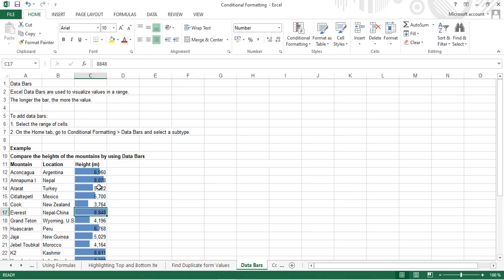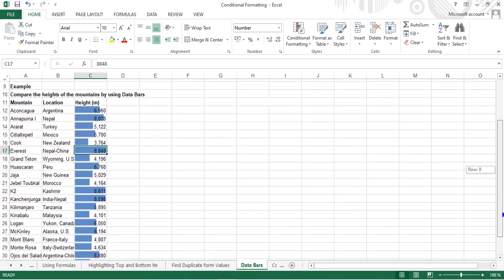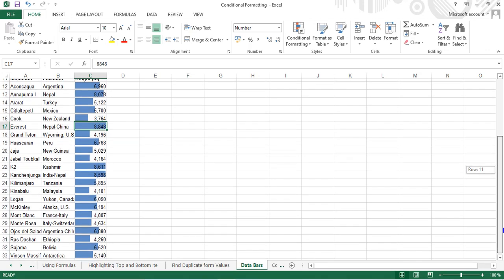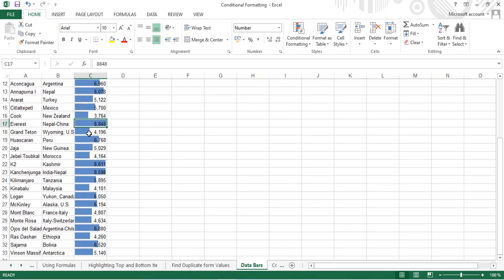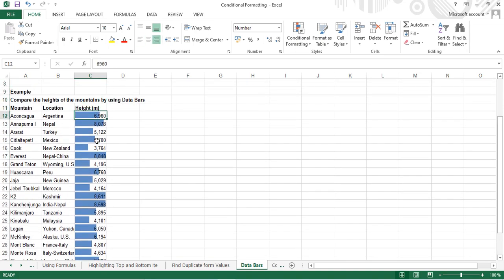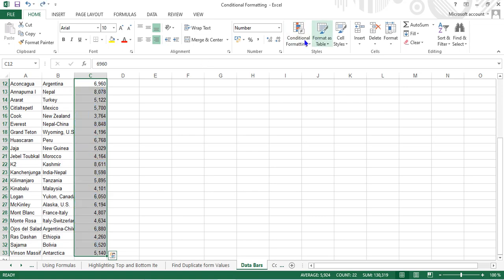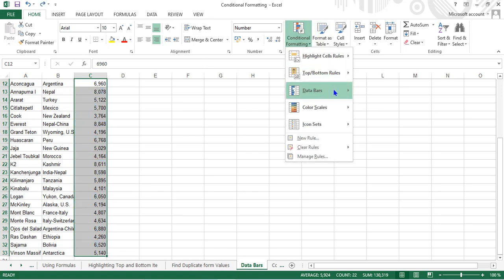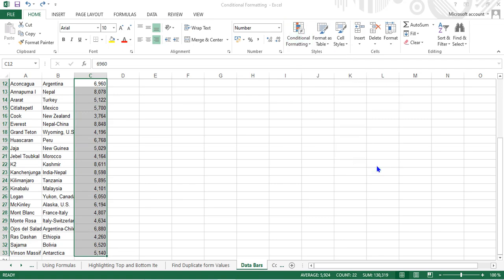So it gives it a 100% bar, 100% fill, and then others will now take a percentage value, their values as percentages of this. Like this is almost half of it. This is about 80% of it, and the rest just take their values from there. Now there are other things you can do with the data, but let's just see the rules. Okay, let's undo this first, and then here, data bars, and let's just see more rules.